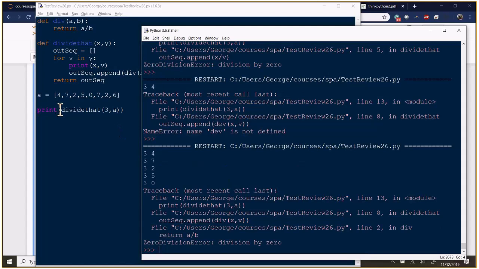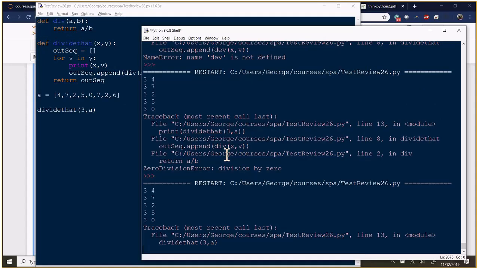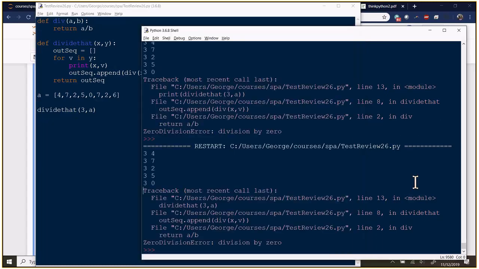So the print statement only will show me the result. Even if I just tried to call it, like I didn't have the print statement there, it would still give me the exact same error. Right. Because it's still going to try to call it. The print statement allows me to see what the result is. Okay? But see, now I have 3.